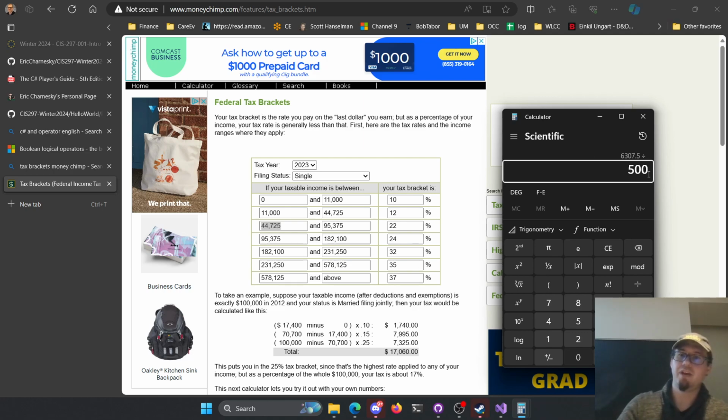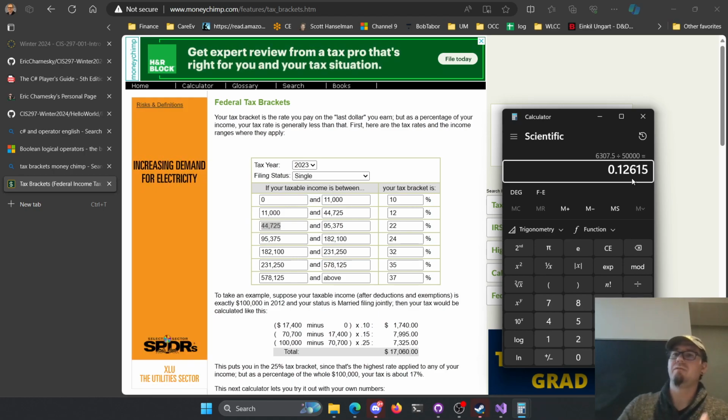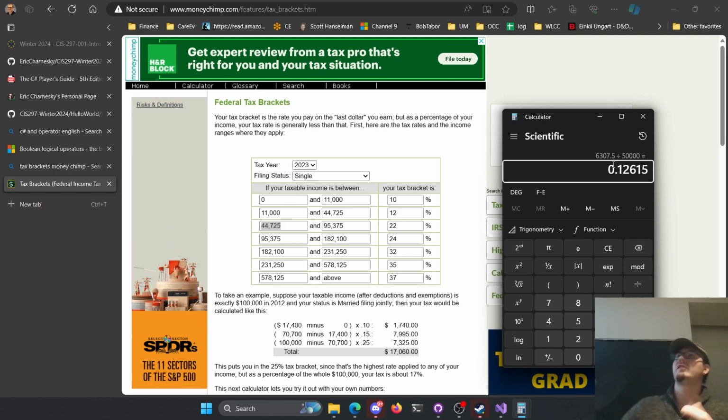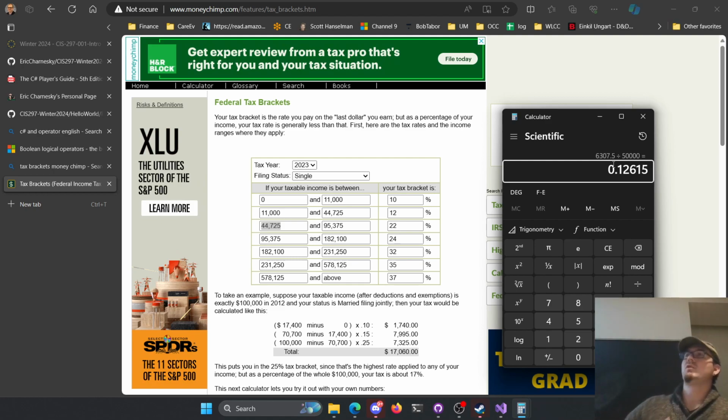Right? That number divided by 50,000 is an effective rate of 12.65%. This is why when they talk about some CEOs pay less in taxes than their secretary, because they look at their effective tax rate. Right? Most CEOs don't make a lot of salary. They make most of their money in capital gains because they can do that to game the system, and they pay less money in capital gains tax. Thanks to crazy laws that people wrote and lobbied for, right?